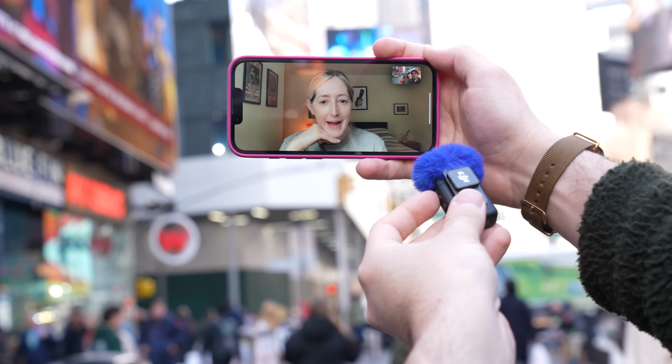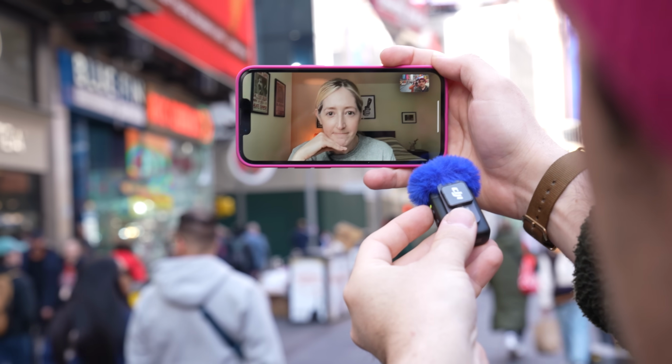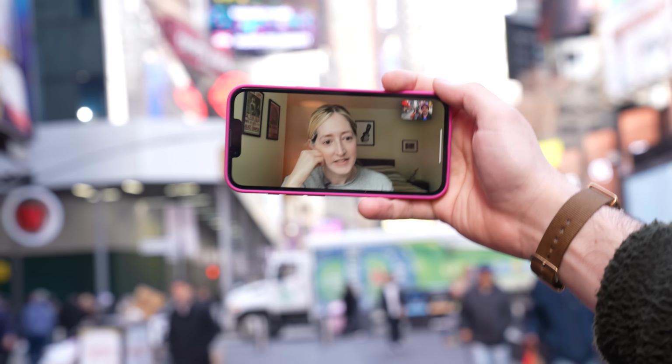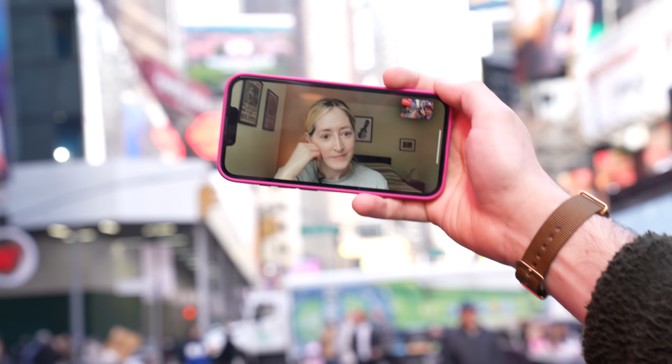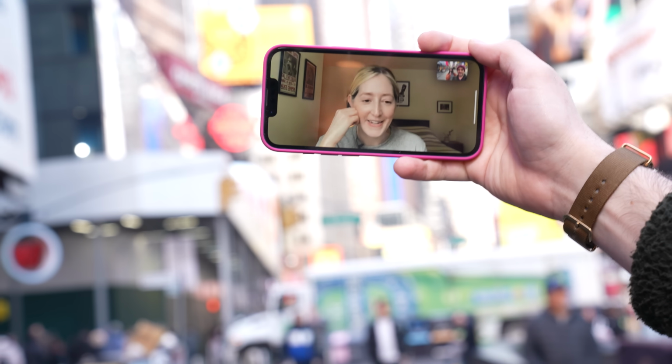I wouldn't say it's bad. I would say I probably would be like, oh, you're in Times Square, it's not going to be perfect. The 16 might have been just a little bit better, I think. Yeah, that's from my experience too. If I just had this phone, I wouldn't really think about it, which I guess is the point, right? Right, yeah. I've seen enough of Times Square, I think. Let's go back to the video.